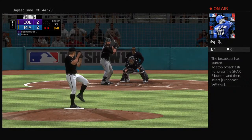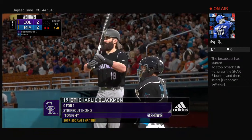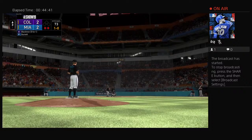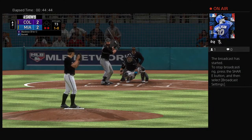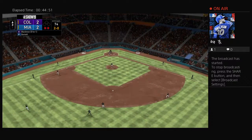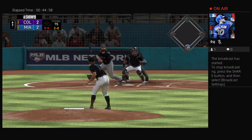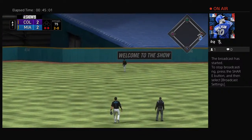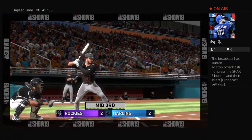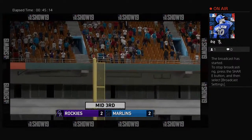Now batting, here's Charlie Blackmon. As the first pitch here's a bit high, it's ball 1. First time up, he went down looking. And a fastball runs a bit inside. He's down 2-0. Wow, it just doesn't seem like he's being as aggressive as he was before he gave up that home run. Was throwing the ball great. Now it seems like he's a little bit more tentative throwing the ball across the plate. Waiting on it, the center fielder. And that retires the side. But the Rockies push across 2, both coming on this 2-run home run. We played 2.5, and we're deadlocked now at 2 apiece.